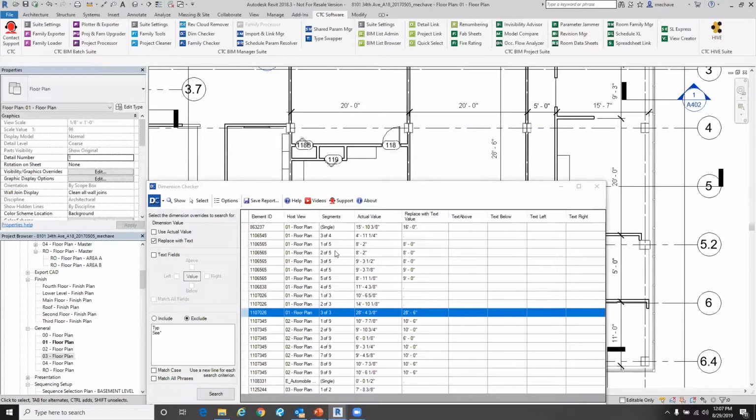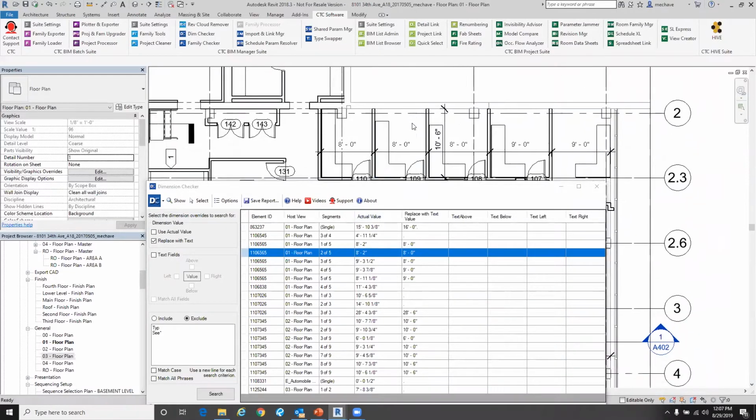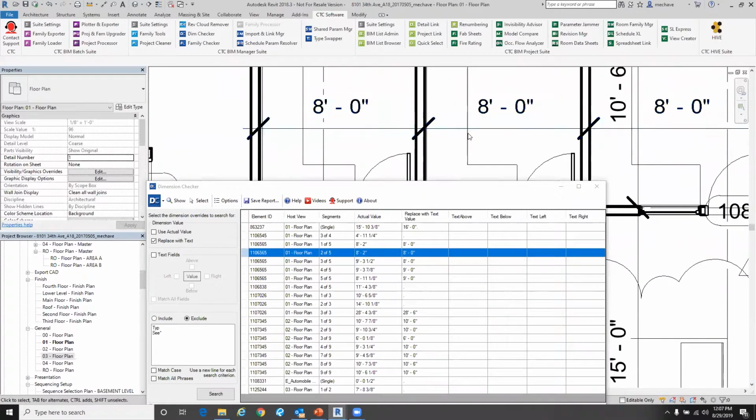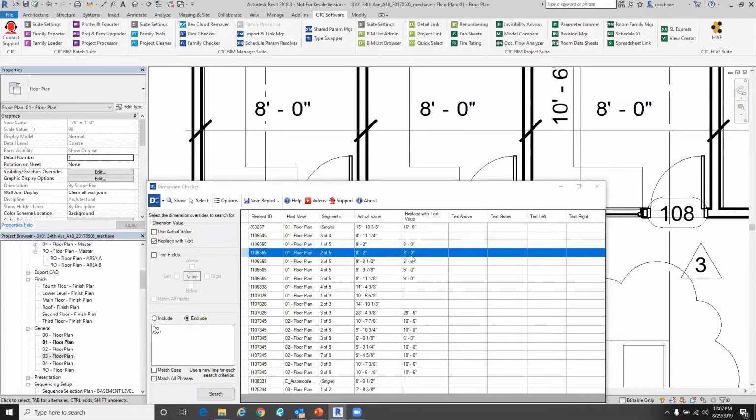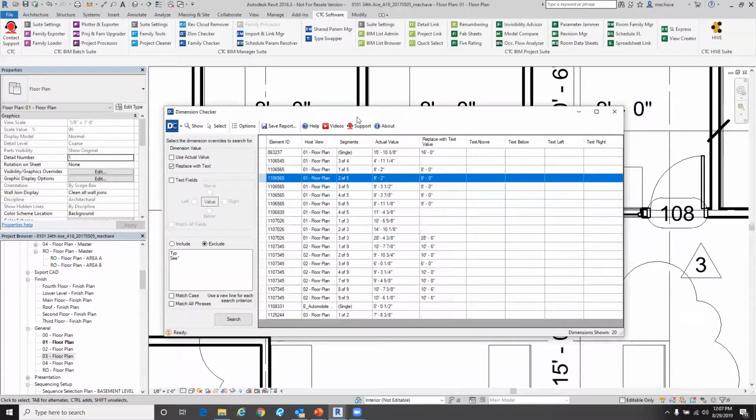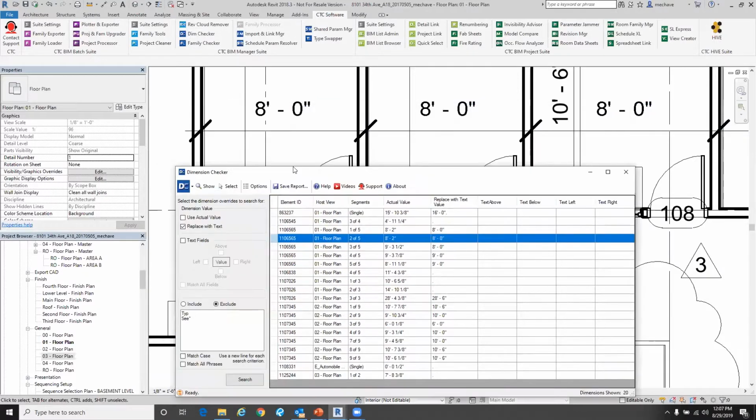So in terms of here, let's just go to this one right here, actually see where it was leveraged and changed. These are all saying 8, replaced with a text and a period, and it's actually 8 foot 2 inches. So this allows you to go through your whole project and actually assess what was overwritten or changed with a different text value. This tool saves you time, and again, huge consequence down the road when they're actually building these in terms of actually leveraging what the actual dimensions are. So cleaning out your process, cleaning out your project, allowing you to be more efficient is valuable.